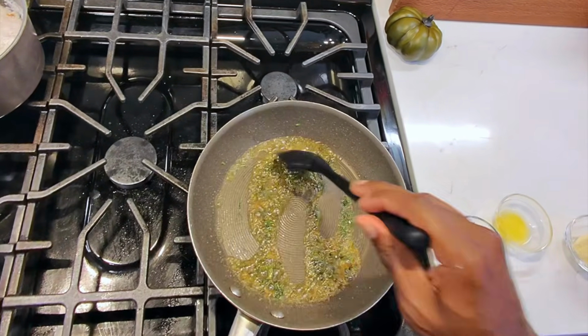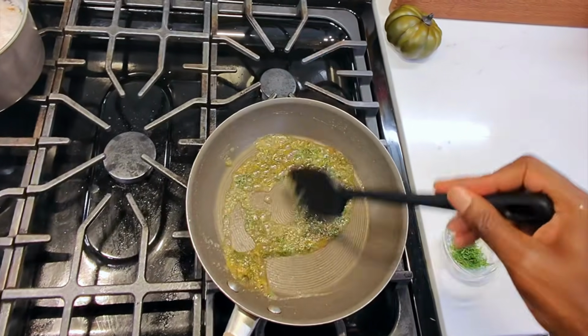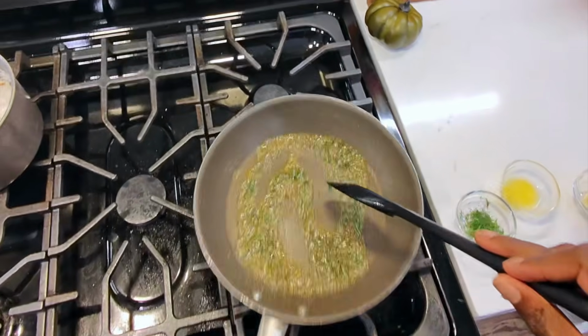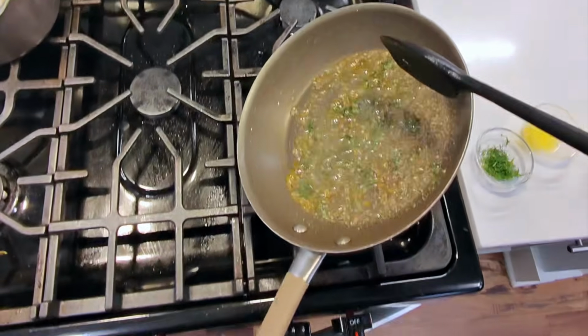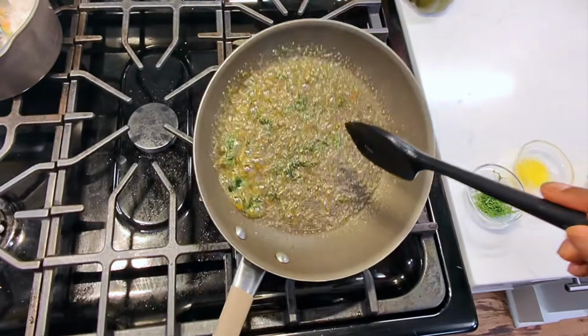We want to brighten all this up with the acid and the flavor of the lemon. I want to cook this down to get about half the liquid. You already see that it is reducing down. And this is going to be a very, very concentrated flavor of lemon and dill and butter.